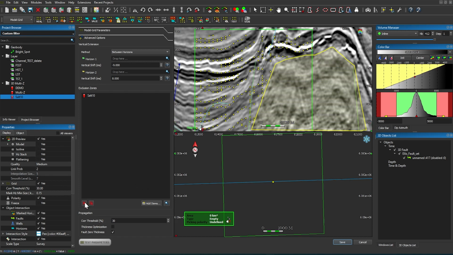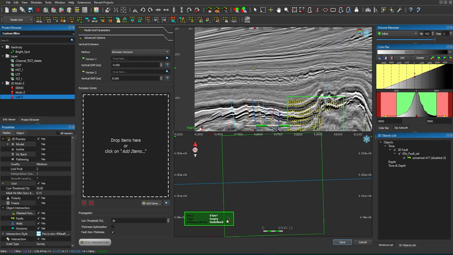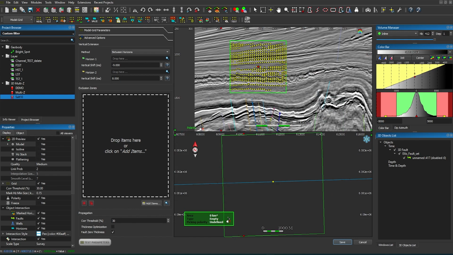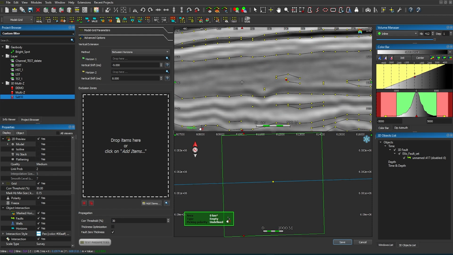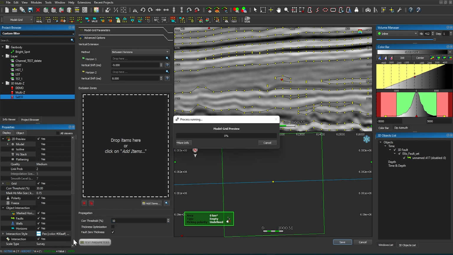Now, last but not least is the correlation threshold. And I think this might be one of the more important parameters to actually be considered. So now the correlation threshold is a parameter that is essentially saying, as long as one node is within a certain percentage of the node next to it, then it will go ahead and make that connection, right? So remember, this is happening in 3D, and so essentially, by lowering the correlation threshold, we can get the software to be much more liberal with the connections that it's making. So if I were to reduce this down to, let's say, 10%, let's see if I can get a few more connections to be made.